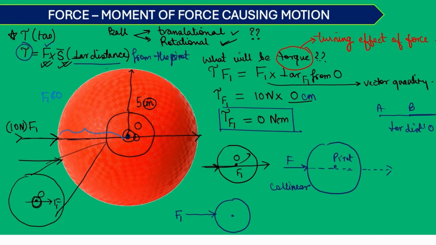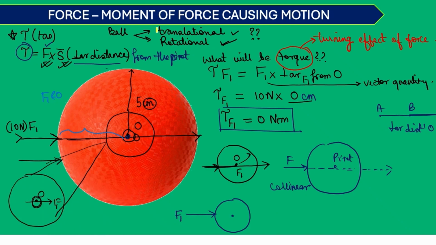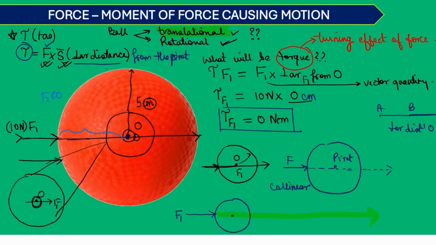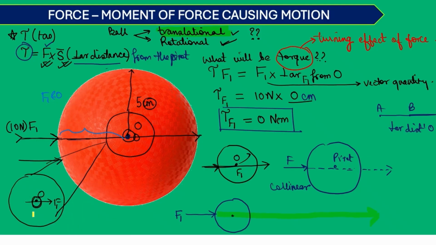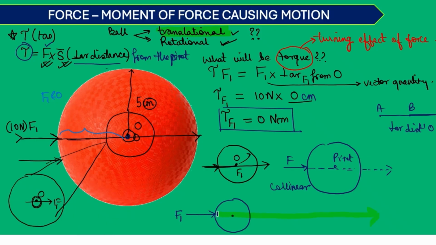The ball will experience pure translational motion. It will just move along a straight line. Now this usually does not happen because friction also plays a very important role, and there are many other physical factors which play a role. But if you can do this in a laboratory setup, then we should be able to observe this very clearly.